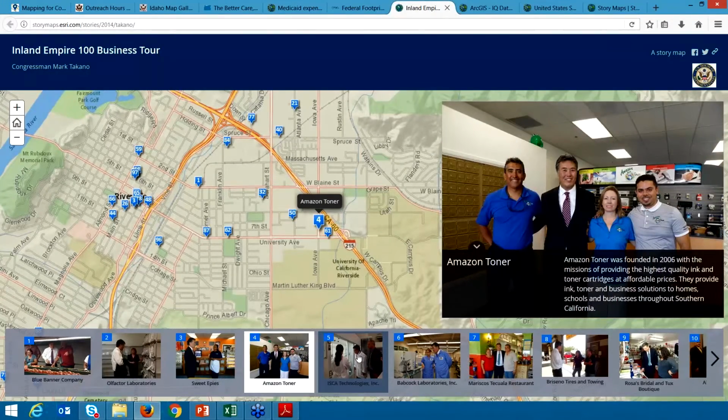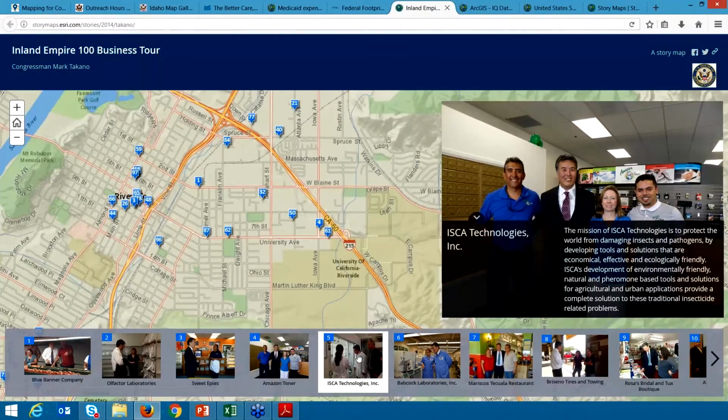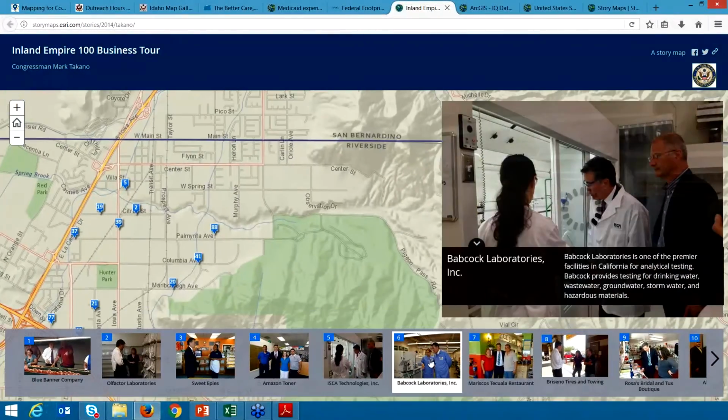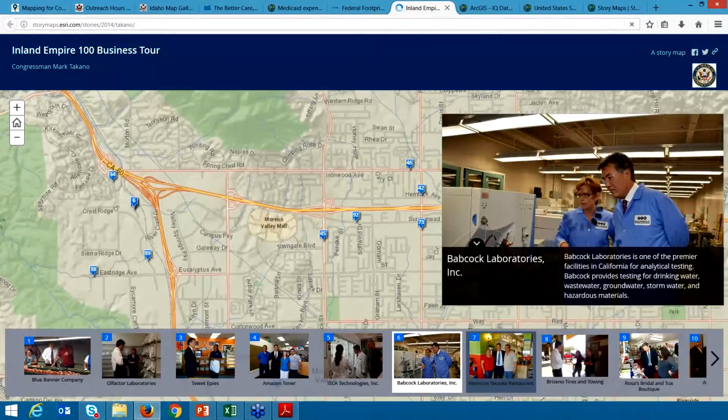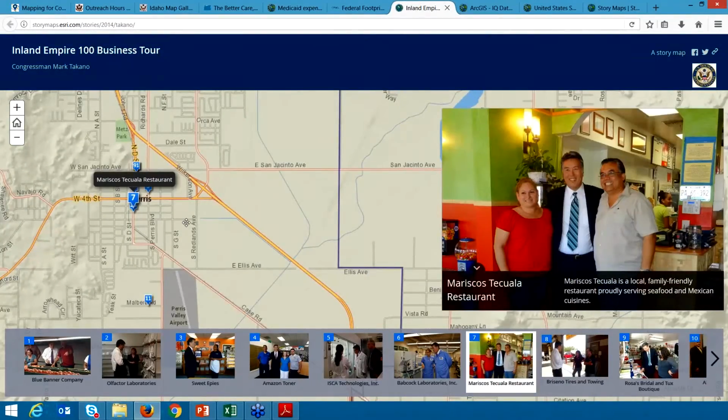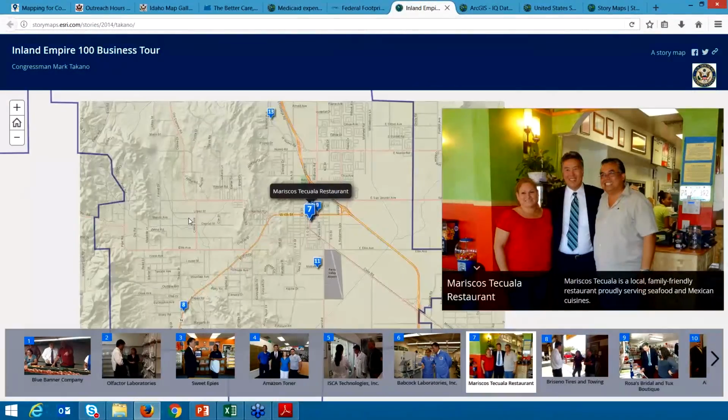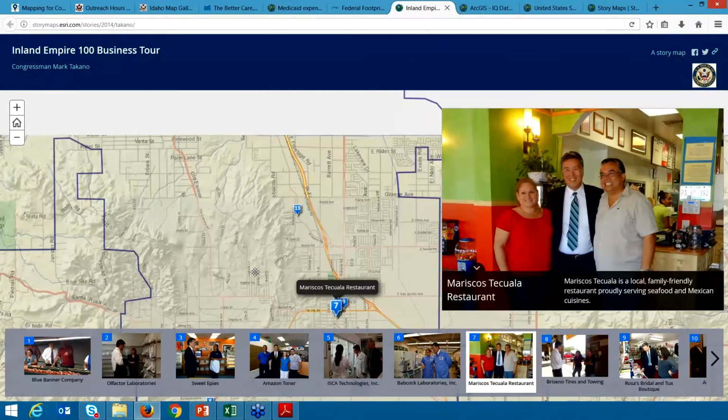He did like 100 businesses over the August recess. He was putting together a larger report about the challenges and benefits of doing business in that part of the country. Of course, everywhere he went, they were snapping photos. So his staff put together this map tour to let people explore all these photos and see all the different places that he went to and covered during his tour.